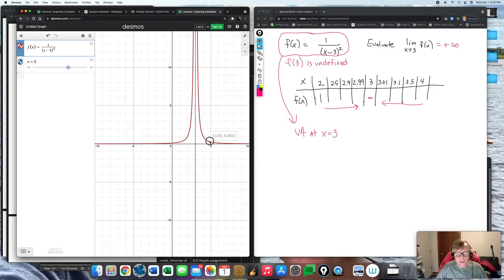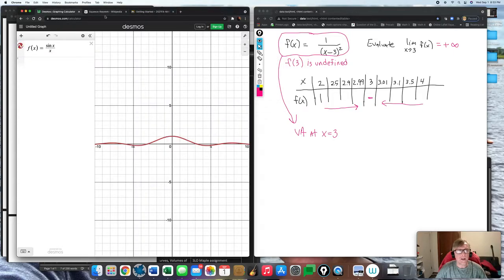And on the right side, they're also getting positively big. So on each side, the one-sided limits are both approaching positive infinity. And I tend to think of these problems more graphically than numerically, but it's important to see them both ways, to see the numerical data as well as the graph. Okay, so that's a little bit on that.